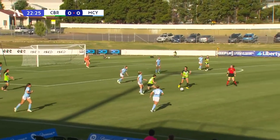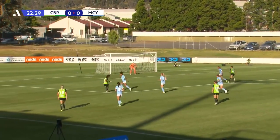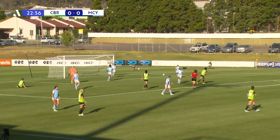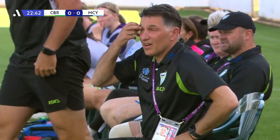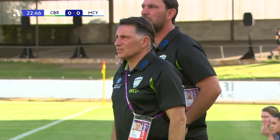Again, and just notice the defensive structure of the City team. They've got numbers behind the ball. Milivojevic trying to slip it in behind, but Heyman wasn't on the same page. Well, neither were the Melbourne City defence, and Michelle Heyman couldn't get the shot on target. If she could, Canberra United could have had a 1-0 lead, and Niagos Popovic knows how close it was.